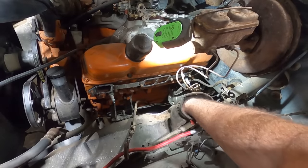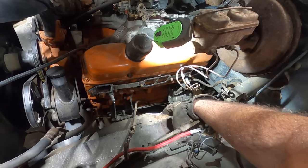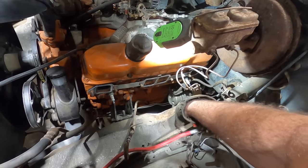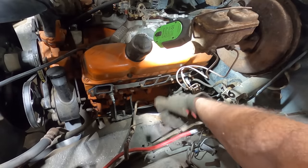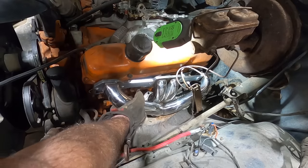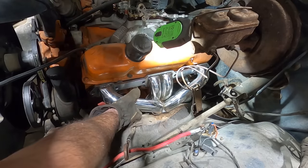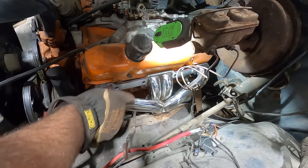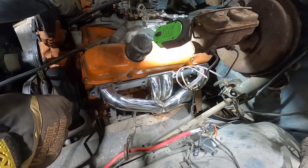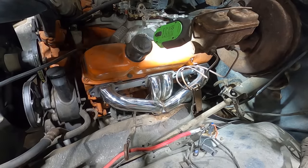Quick tip, if you've got to do some clearancing like that, take your time, clean it all up, make it so it isn't super obnoxious and noticeable. Probably like I just did right there. I love when guys do it with a torch and just leave the jagged edge, or drill a bunch of holes next to each other and then knock it out. That's the worst. Looks like a beaver got after it.